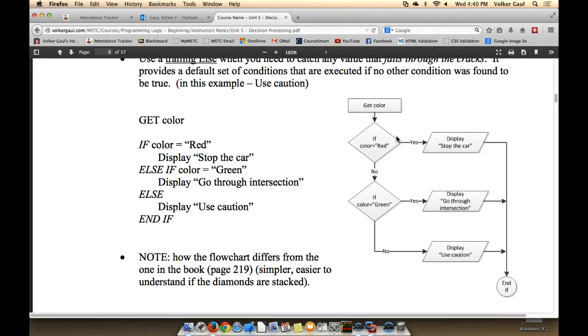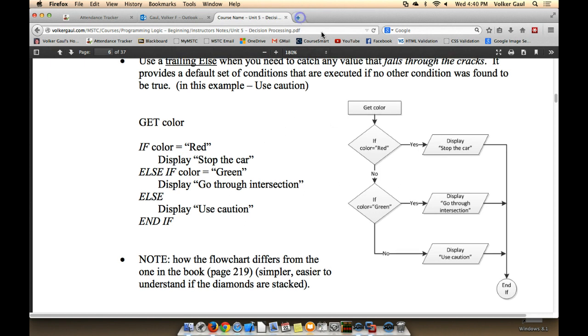This is how I flowchart else-ifs. If the answer is true, go this way. If it's not, I have to ask another question. I immediately, and notice I'm dropping down the bottom instead of out the side. Usually if there's processing, I go out the side. But for else-ifs, I come down this way. And the book, on page, at least according to this, 219, so let's go see if we can find it here real quick. The book does it a different way.